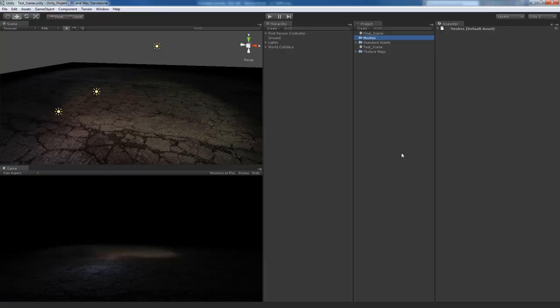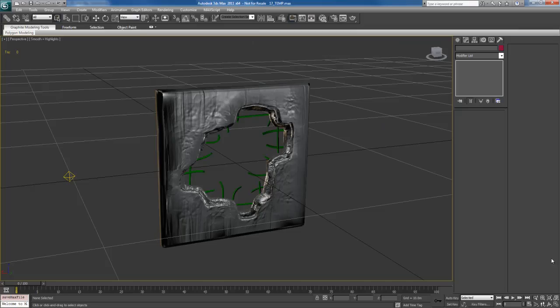Okay, so I'm going to jump back into Max, and in Max I want to export stuff out. Now I'm going to show you two ways of exporting. One is going to be using the .max scene file, and the other is going to be using the FBX file format. They both have their pros and their cons. So let's have a look at both methods, and then you can decide when you're working which method works best for you under what situation.